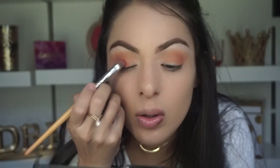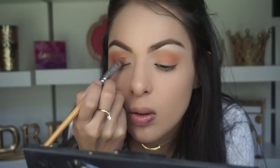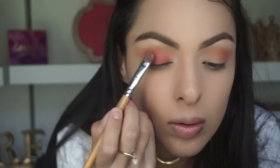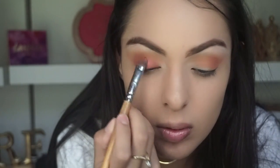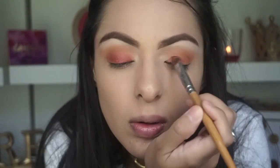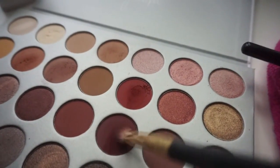Next, I'm going to be using the star of the show, which is this beautiful color called Cran Apple. It comes out great, but it comes out better if you use any setting spray. I use the Urban Decay setting spray and use it a couple of times on your brush and then gently pat it on.